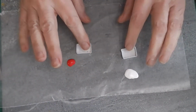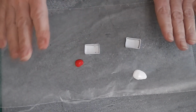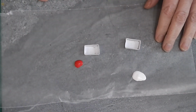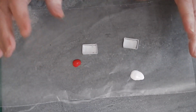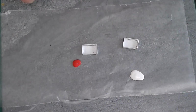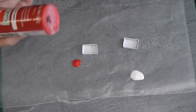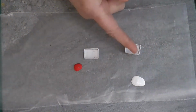All right, the glue has dried, and I put these onto a piece of wax paper. I wanted something that was non-stick so that they won't stick to my tile if I put wet paint against that. Normally I would use parchment paper, but I'm out of parchment paper and I haven't managed to pick some up. So I have some red paint over here. This is just flag red. And I have some white paint over here.